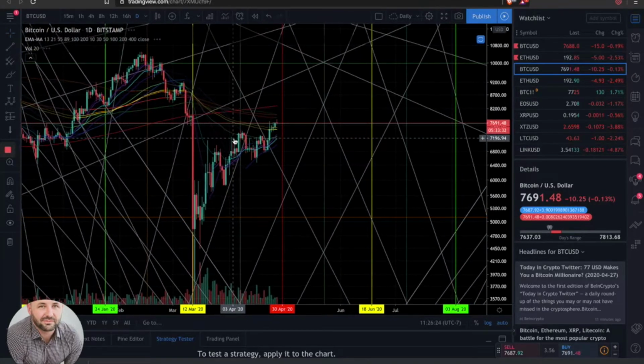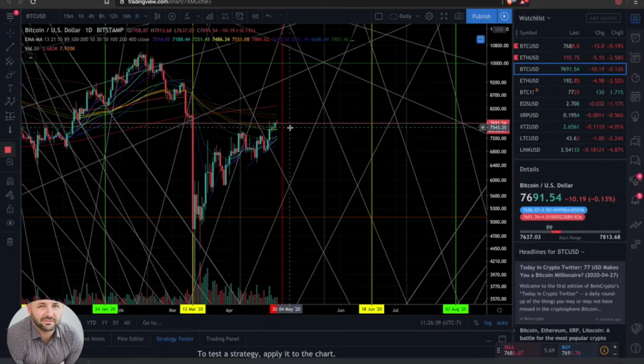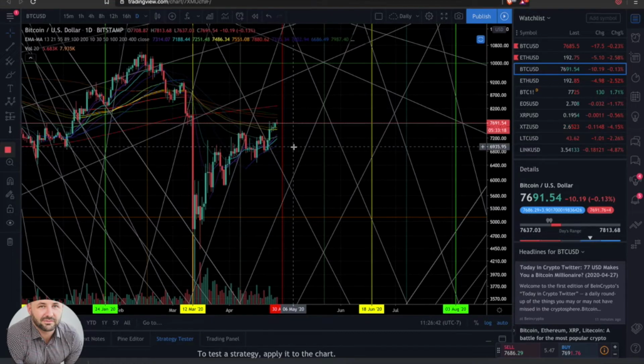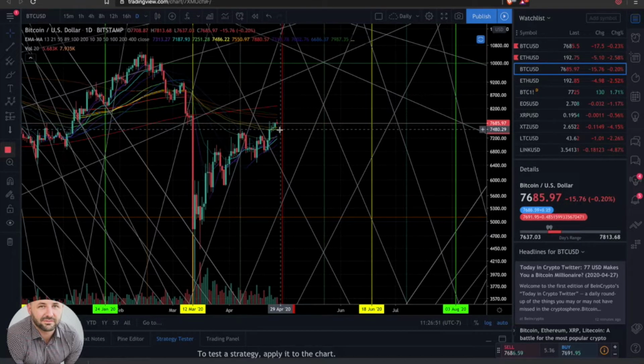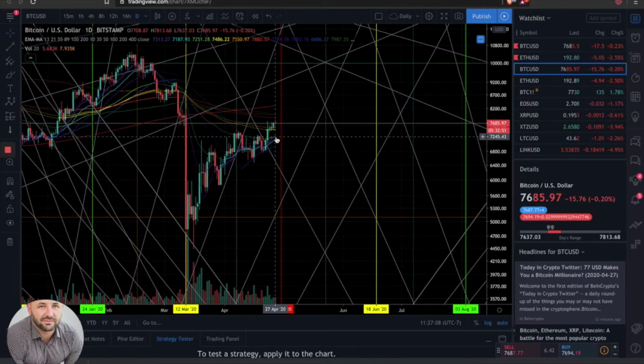But we also have a time fractal coming, which normally signifies a reversal in price. And you can see from these time fractals that we have seen a pretty strong reaction, and that's what we're going to be looking for. If we have been trending up this entire time, with the time fractals being fairly strong, it'd be interesting to see what this potentially will signify if it does play out. And that is as of April 30th for what I'm looking for. It can be a couple days before, it could be a couple days after. It doesn't mean it's going to happen exactly on April 30th, but I am potentially looking at something pretty strong coming up this week.